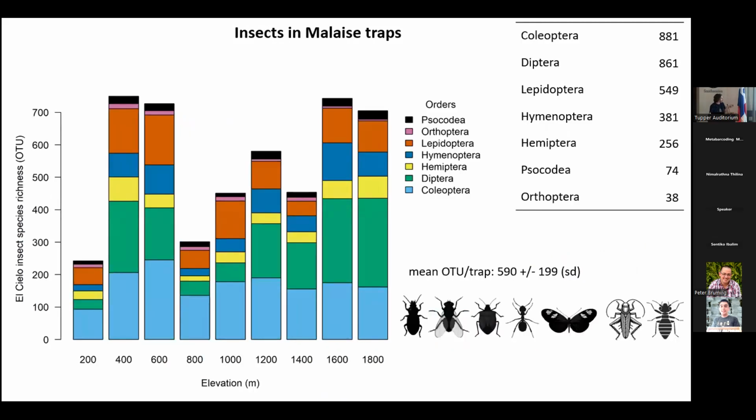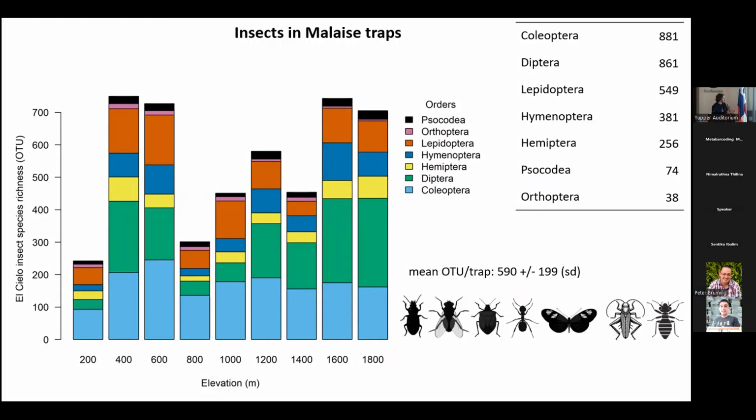If you look at the composition by insect orders at different elevations, we see quite a curious pattern. And it's somewhat concerning that the low elevation was consistently capturing rather low diversity. We still don't have a good explanation for that. The lowland site is a well-conserved forest. But again, this is the largest limitation of the study. We had only one replicate per elevation, so we cannot really say much about whether there was some bias in the particular site or whether it is something that we would see consistently in other sites of the lowland forest.